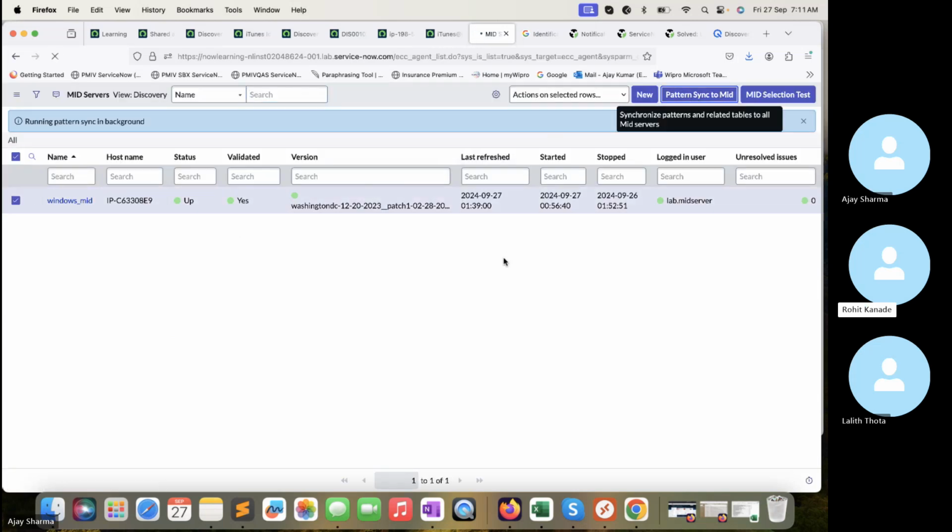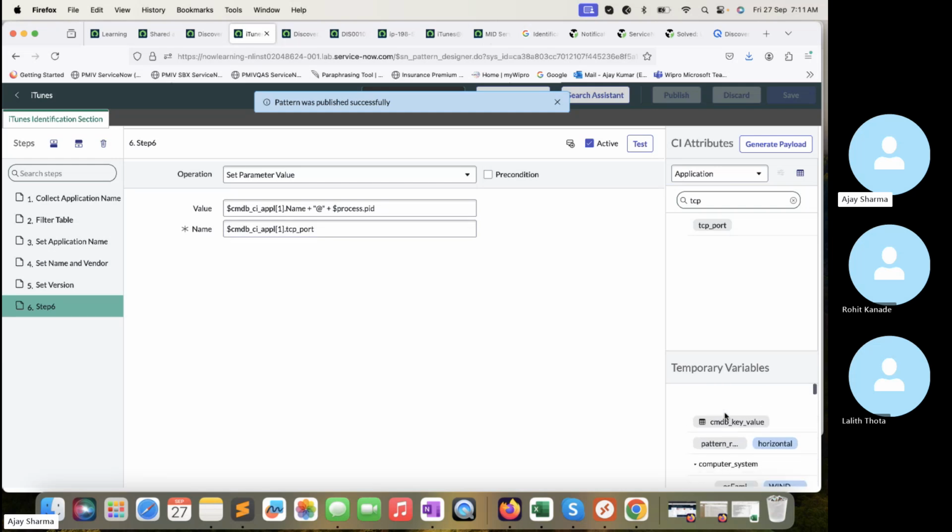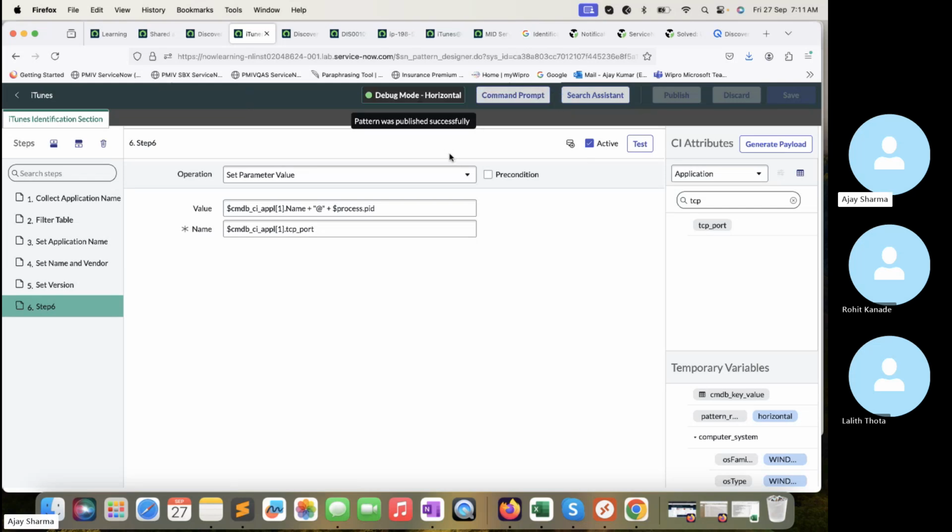Ajay, sorry, I think I missed the session where you talked about the temp. How are those temporary variables getting populated? Right. Let me go back again. These particular variables belong to the machine which I am trying to connect to in debug mode, right?